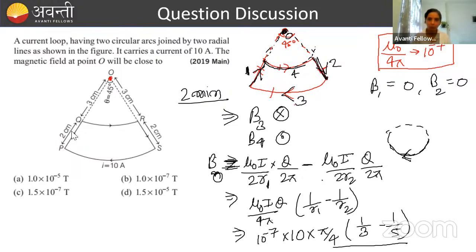Okay, let me know what answers you're getting now. Jaldi se fast batao. This is in centimeter, right? So convert it into meter. If you convert it into meter, you will get 10 to the power 2 additionally. So now let me know the answer. Yes, come on, let me know.